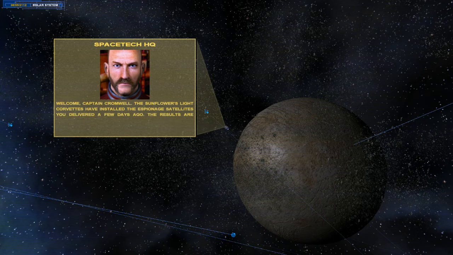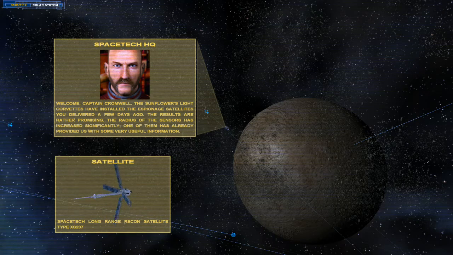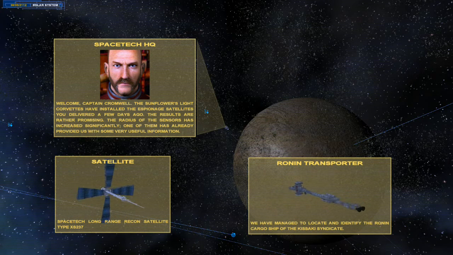Welcome, Captain Cromwell. The Sunflower's light corvettes have installed the espionage satellites you delivered a few days ago. The results are rather promising. The radius of the sensors has increased significantly. One of them has already provided us with some very useful information. We have managed to locate and identify the Ronin cargo ship of the Kisaki Syndicate.